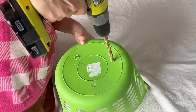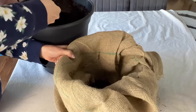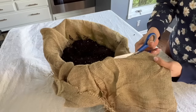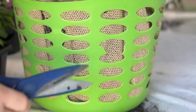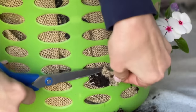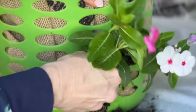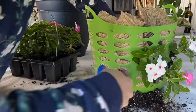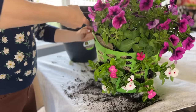Look for flowers in a multi-pack that can be split apart. Take your laundry basket and drill several holes in the bottom, then line it with a burlap bag or burlap fabric. Fill the burlap-lined laundry basket with potting soil up to about an inch from the top, then cut the excess burlap from the top with scissors. Starting with the second row of side basket holes, cut the plastic between two holes to create one larger hole, then cut out the burlap to access the dirt. Plant each flower in the hole by pushing it into the dirt; use your other hand to guide the plant through and press dirt around it on the inside. Once the sides are planted, plant the top.